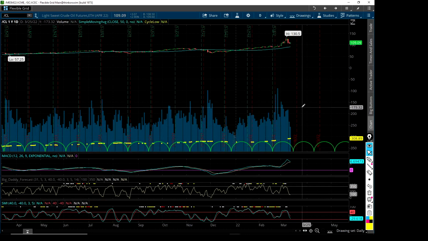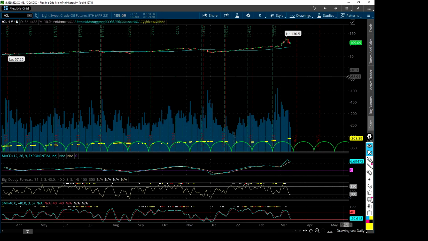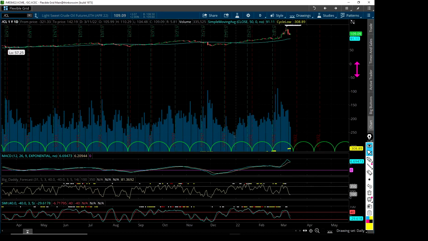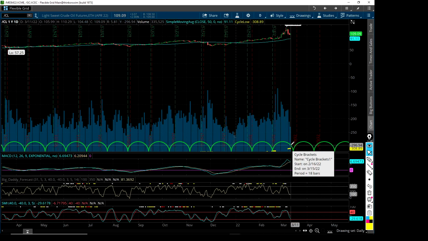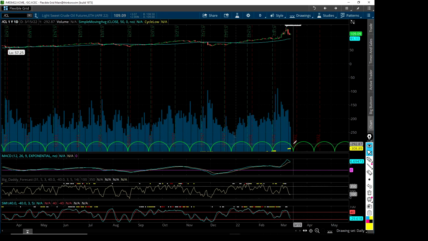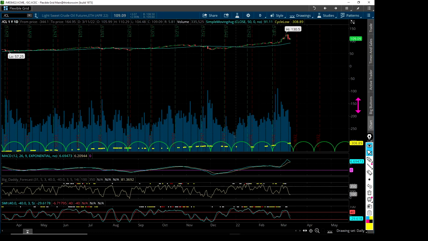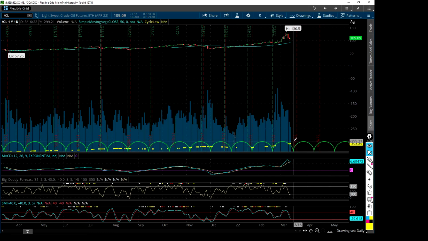Okay, so what do I think is going to happen with oil? Well, it's kind of hard for me to look at this because of the way the screen's so messed up. But I'm going to do my best here. Right now, this cycle low is for March 15th. What do you know? In the next few days. There's an anticipated low, March 15th, right here. So that's kind of my take on oil. I think March 15th is where we're going to hit a low.